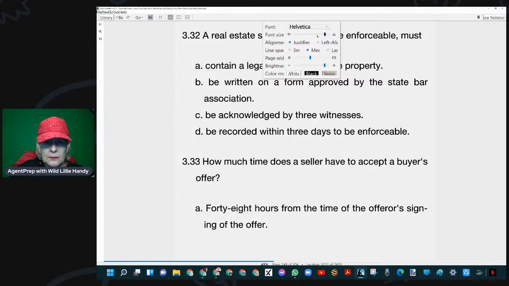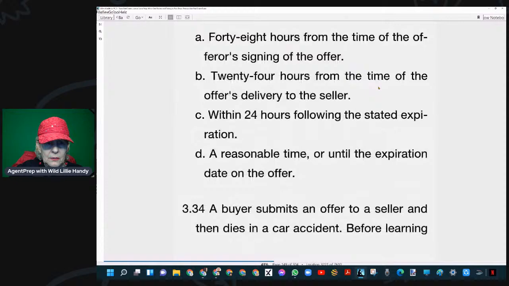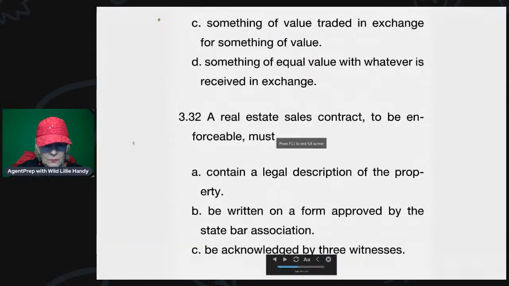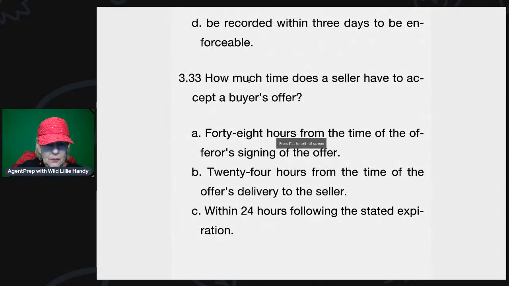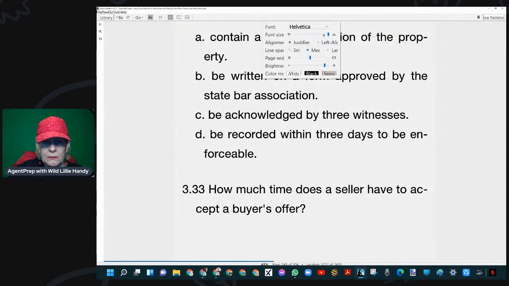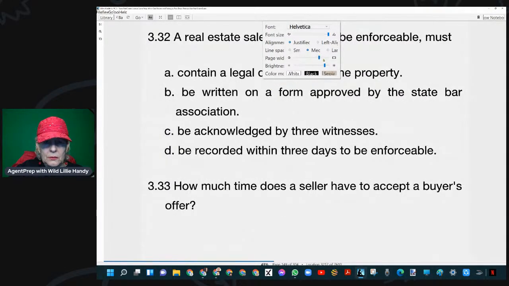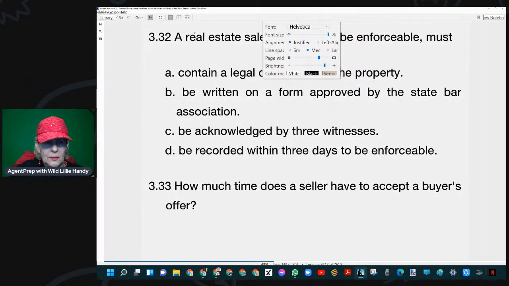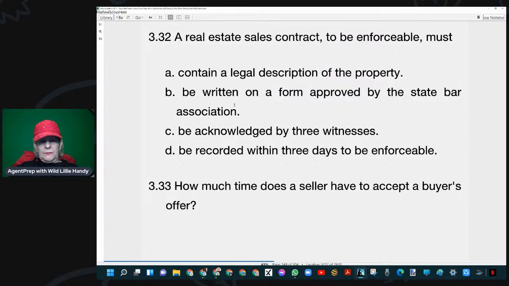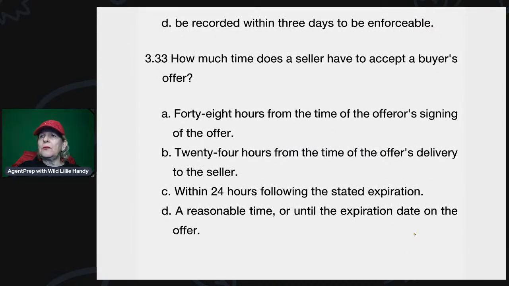That didn't do it. So if I go maximum large, will that do it? No, that didn't do it. I'm going to have to make the print small. Oh, there's another option there. Make the row wider. There we go. Okay, number 33.